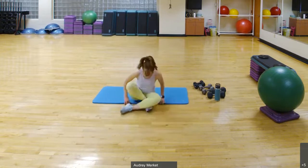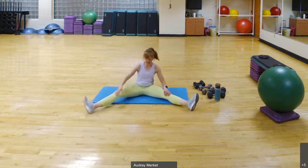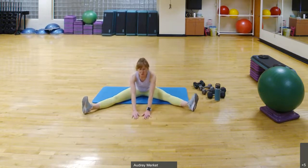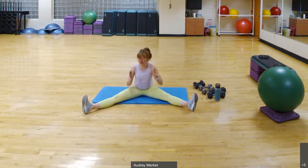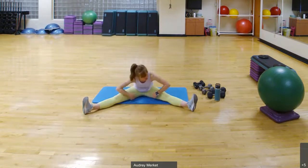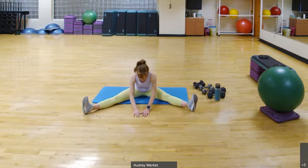All right, come back to center. Let's stretch it out. We're gonna take our legs out nice and wide, sit nice and tall, and then just start to walk the hands forward just as much as feels comfortable. For some people, that's gonna be sitting upright. You're gonna feel stretch right here like this. For the rest of us, walk those hands out as best you can, and you're gonna start feeling this down the hamstrings, okay? Lean into it in a comfortable way. And start taking those deep breaths.